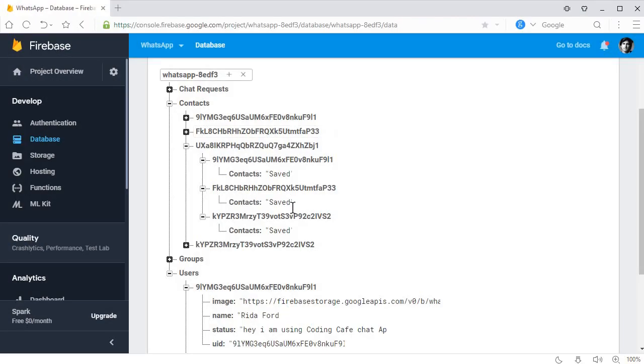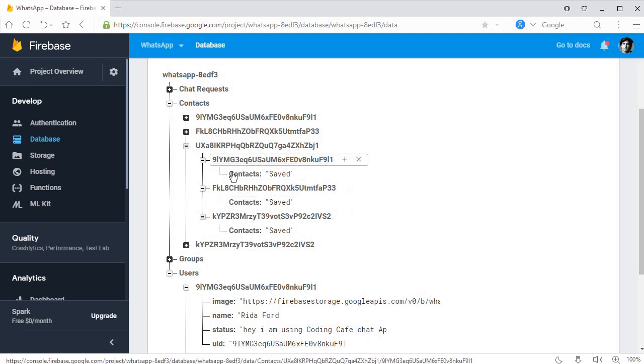So first of all, let me tell you that we have a reference which is a contacts ref up to the user ID, the current user ID. So this is, let's say, my unique user ID. Let's say this is Muhammad Ali account, okay, and Muhammad Ali has 3 contacts now, 1, 2 and 3. Now these are the IDs.